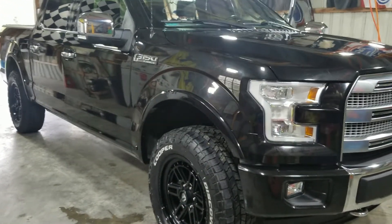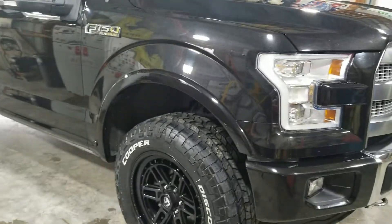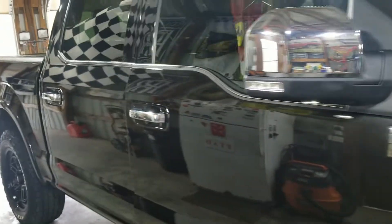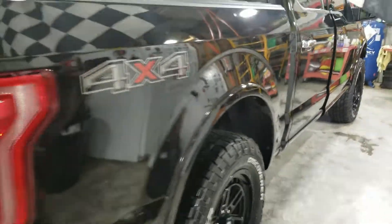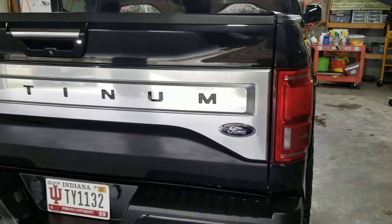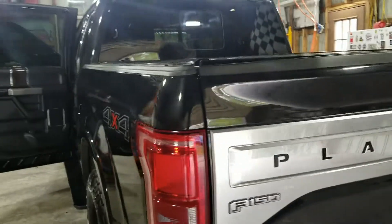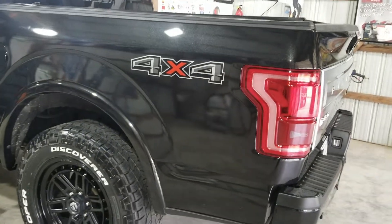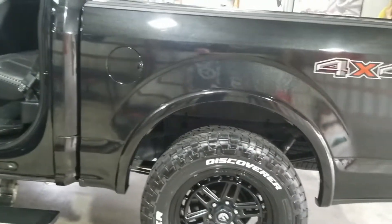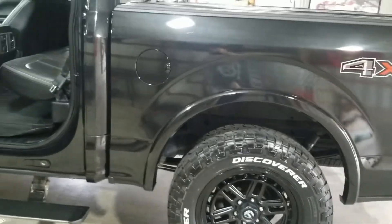Alright guys, we're all wrapped up with this F-150 — she's looking great, wow, a whole lot better. We got it cleaned up and went over it with Titan. That's a new product I'm using here recently and I'm really loving it. It really helps leave a lot of glossy shine and it's a much better protectant — a good sealant — than what I had been using.